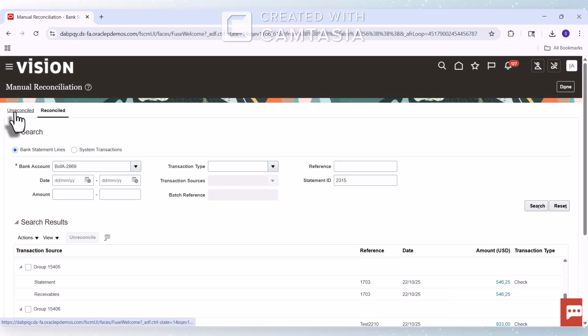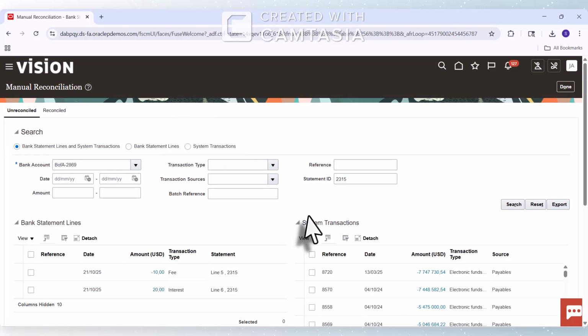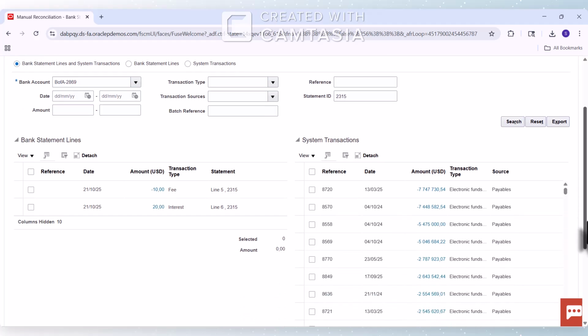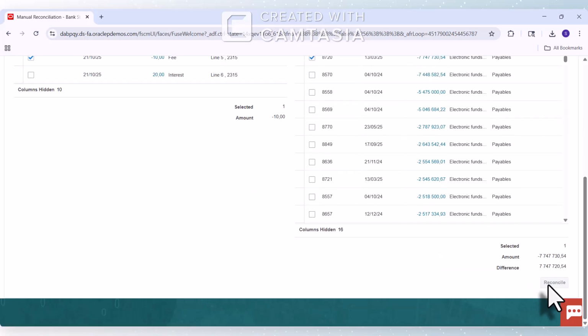Now coming to the unreconciled lines, these are the two unreconciled lines, and these are fee and interest. They don't have any reference, and they don't correspond to any of these references. So to reconcile this, we can't even do manual reconciliation. See, if you try to do this, right, I'll try to do a manual reconciliation. Okay, it will give us an error. Let us see what error it throws.